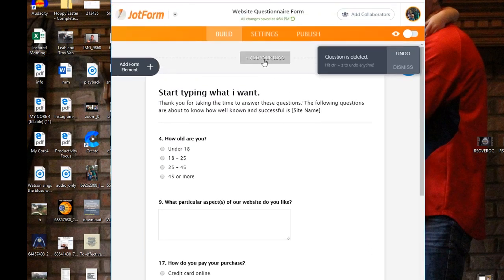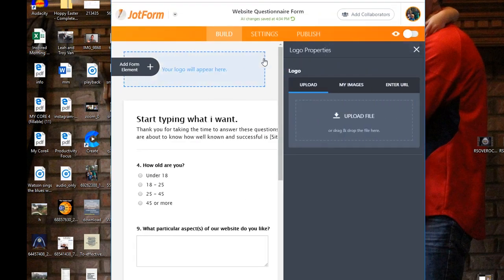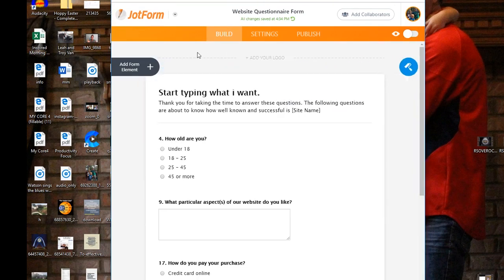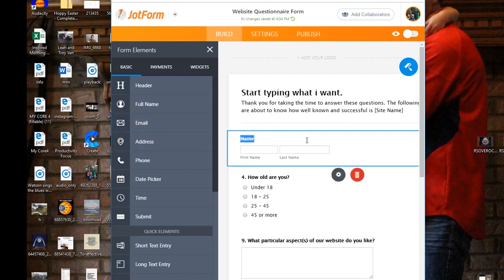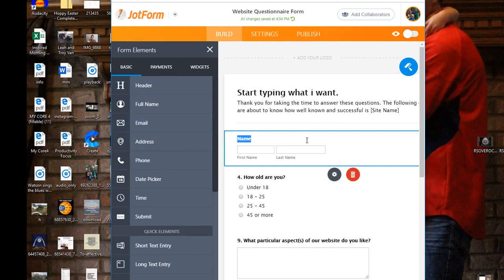Now I look at this, I go, well, wait, I want my logo. So I go up here, boom, I click on that. Guess what you can do? You can upload your file right here and you will have your logo on this page. I go to the left and it says add form element. Well, this is cool. So first of all, we don't have their name. So if I get this in email right now, I don't know who it is. So I go on full name, boom, drop it in. We're on the path, folks. We're going to know who the heck this person is as they fill this out.